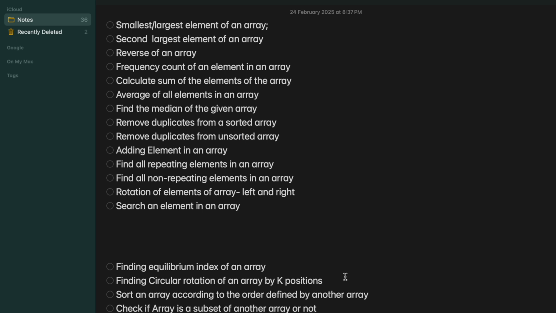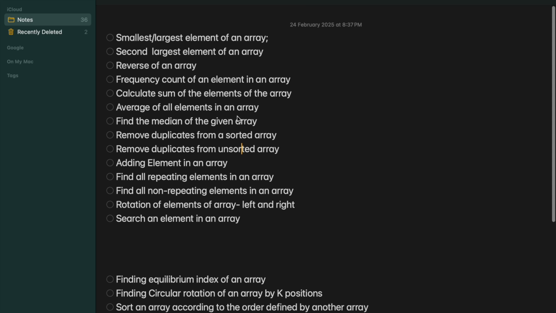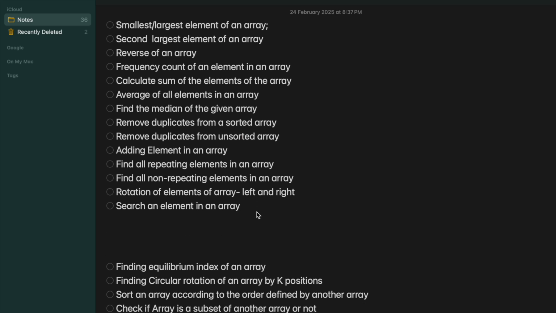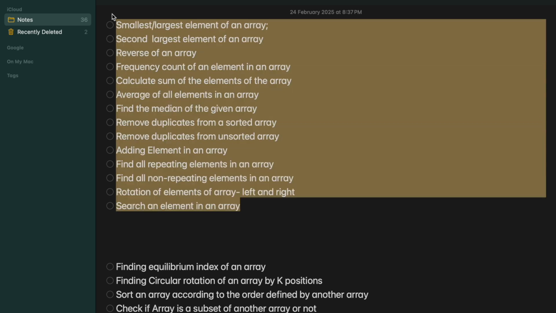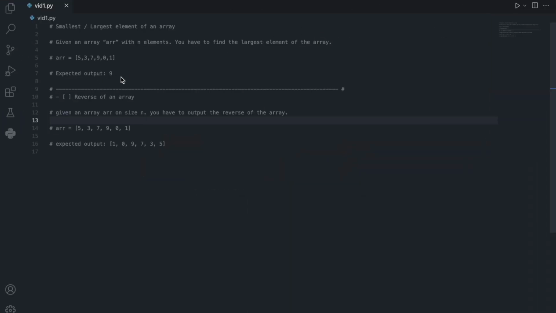Today we are starting a series in which we are going to deal with some of the important coding questions which are frequently asked in the TCS NQT examination. So I have collected some of the questions from the internet. These are the frequently asked questions. Generally they don't ask very tough questions. These all questions are quite easy. Today we are going to look at the first two questions which are very simple. So let's start coding.